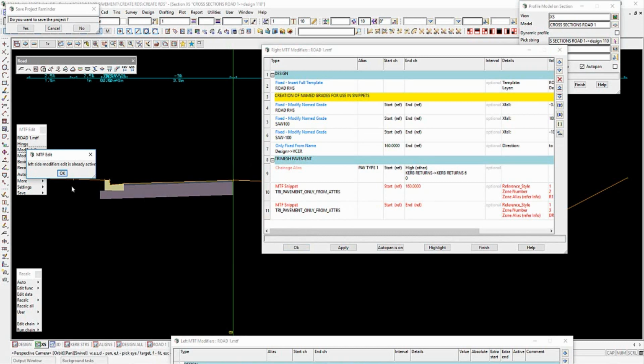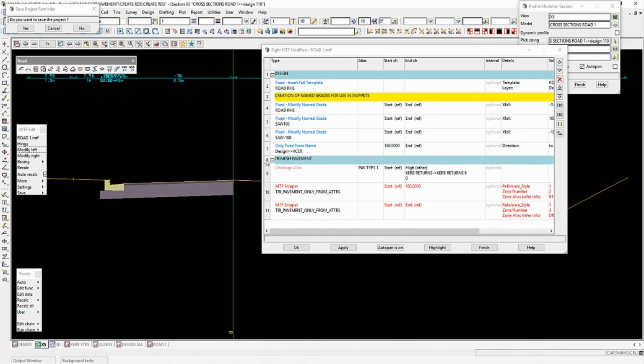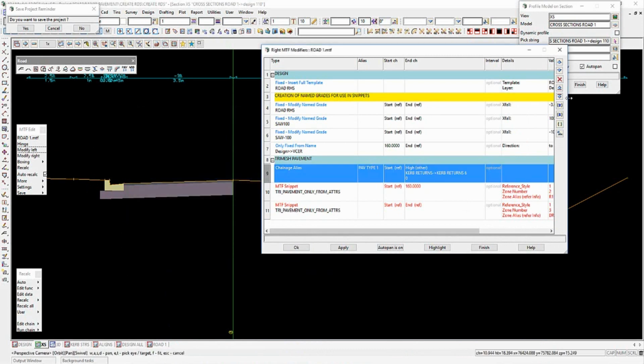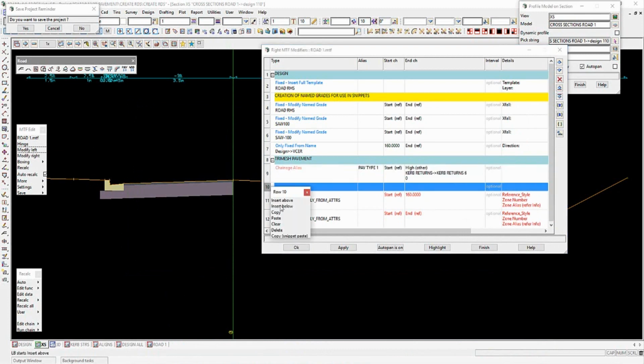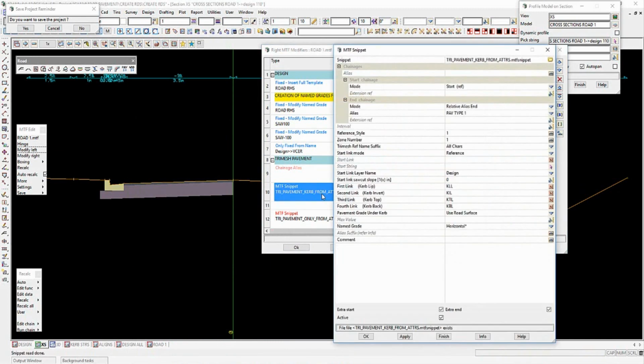So we go modifier left, I can copy that, and then basically paste the one in here. So all we have to do now is just change the string names to what reflects on the right hand side.